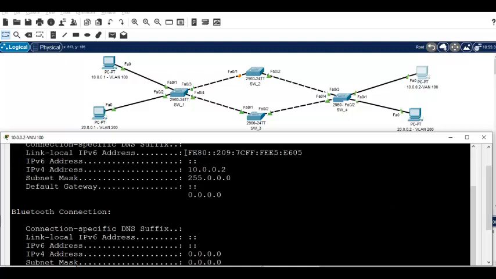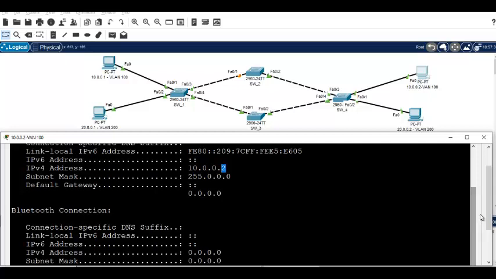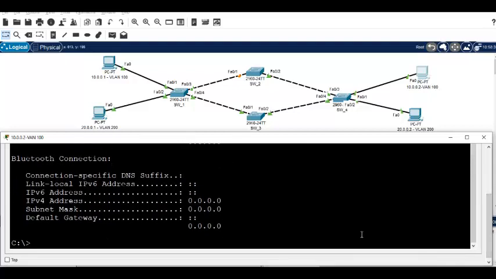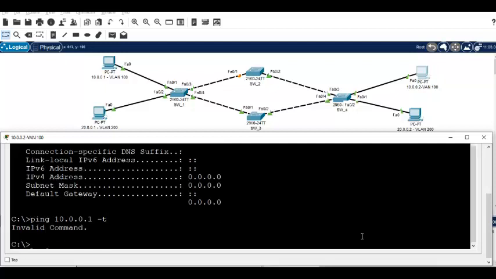Sorry, -t should come in the beginning. If it doesn't work in the beginning, then you put it at the end. See, it keeps on pinging. It won't stop. What is ping? Packet Internet Groper.